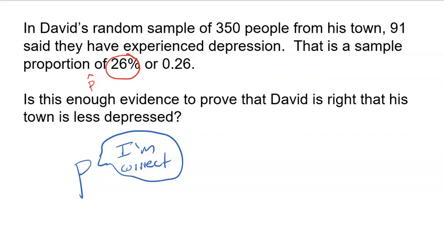Step one is this whole thing gets a name, a one sample Z test for the proportion of people who have depression in this town. And then the null and the alternative is, again, that plea hearing where the null is saying, no, I'm correct, 35% is true. And then the alternative is the prosecution is sitting there saying, no, sorry, I think the truth is lower.